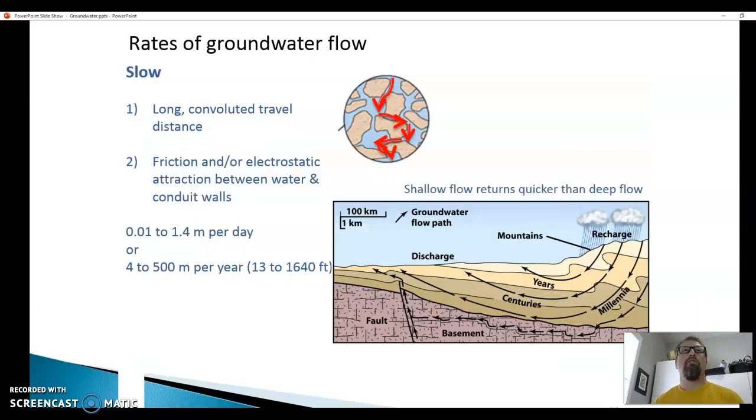Right. So I'm going to go through this rather quickly. Again, I'm not going to ask you to calculate this groundwater flow rate, but we can do it. Again, you can see here the amount of time that it takes water to flow through, just in general terms of centuries, millennia, or years. But we can calculate that.